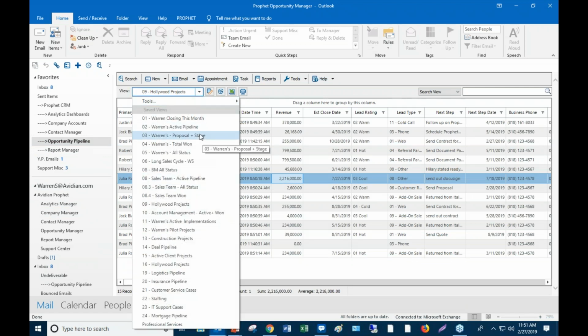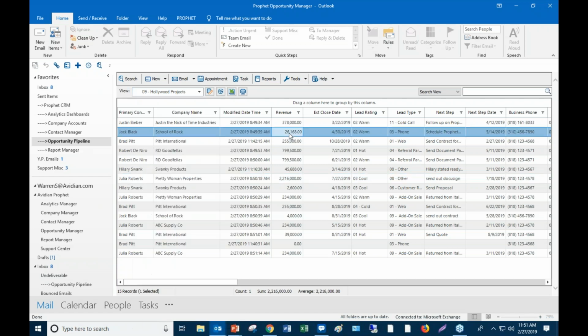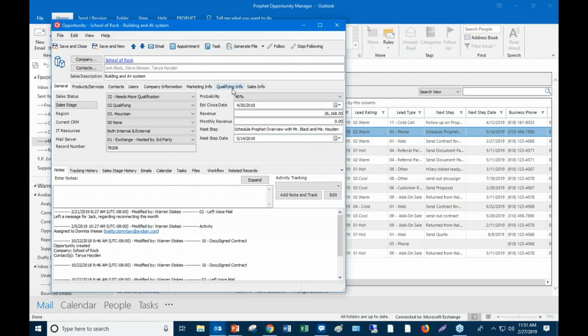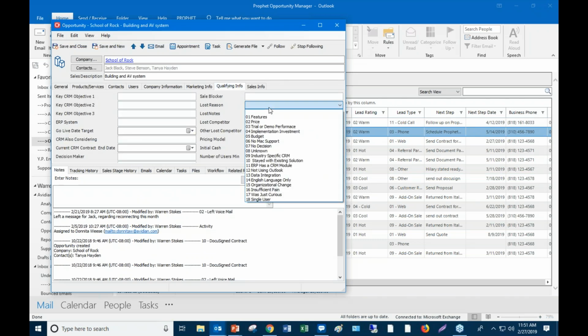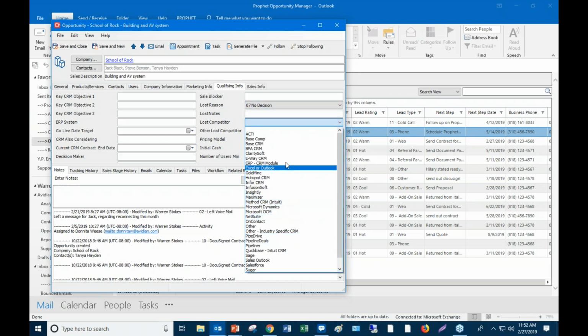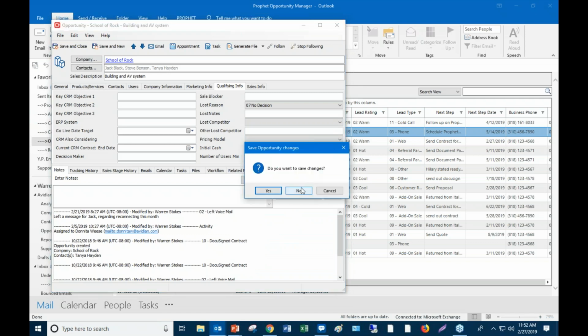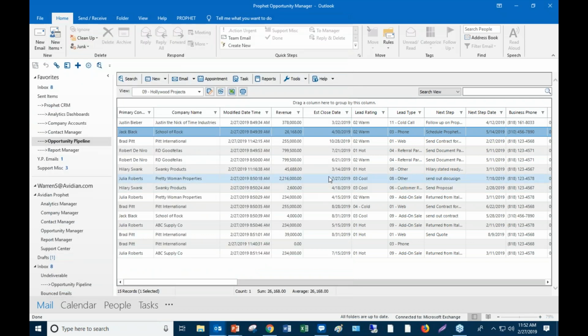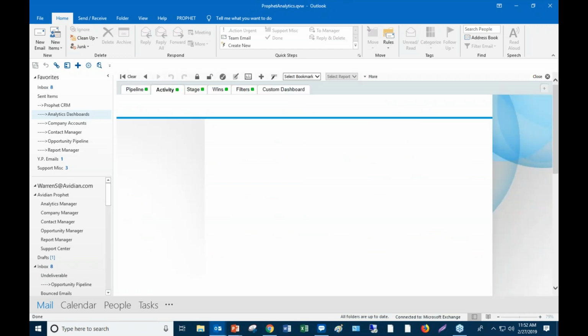I've got a view called My Proposal Stage, all the deals I've won. I'll tell you something that's an interesting thing to track, and might be a little counterintuitive: lost deals. So we have fields for lost reason. You know what our biggest reason for not getting a deal is? No decision at all. But you can keep track of any number of different things. You might want to put which competitor you lost it to. You could then do some forensics on the sales pipeline you lost in order to gain insight on why you're losing deals, so you can correct that.